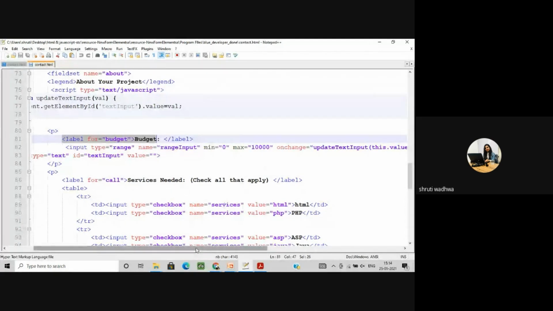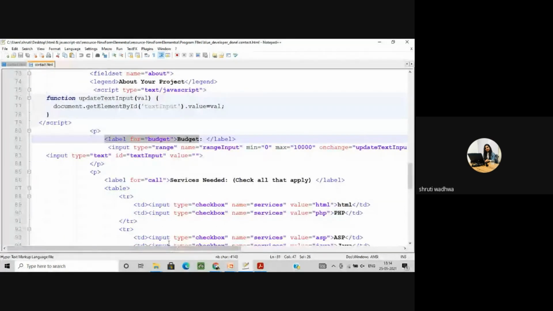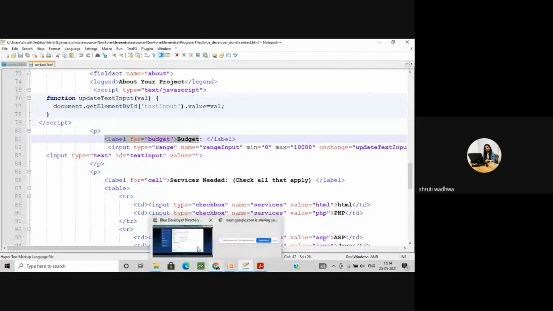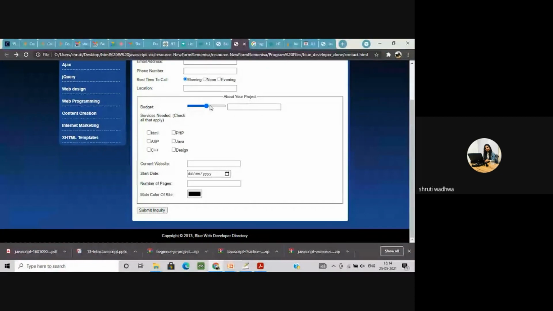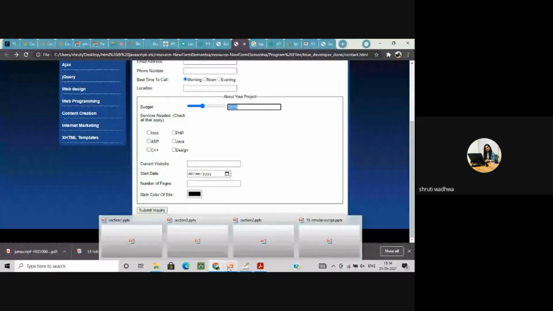Because I want this value to be seen, wait, I'll show you the value. When I scroll down over here, you can see the value in the box also. This is done with the help of JavaScript. How it is done, let's check that. But first, let's just build that button only.